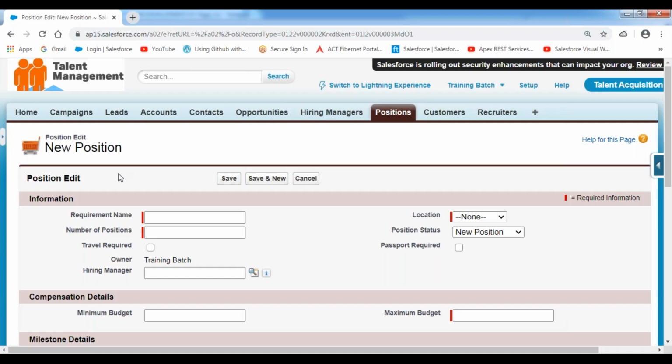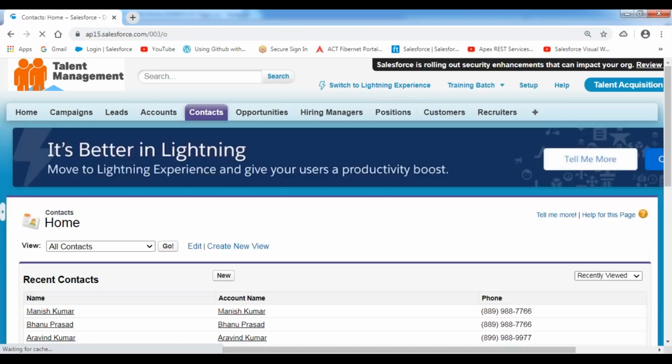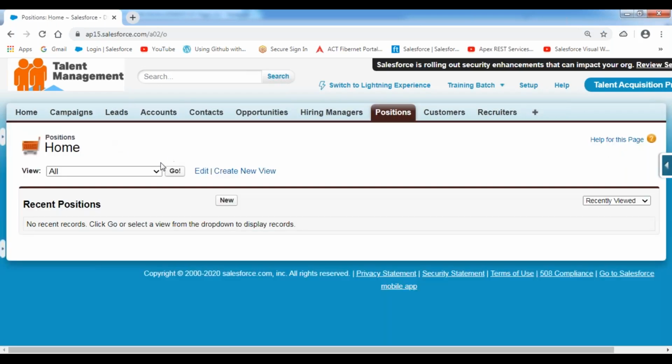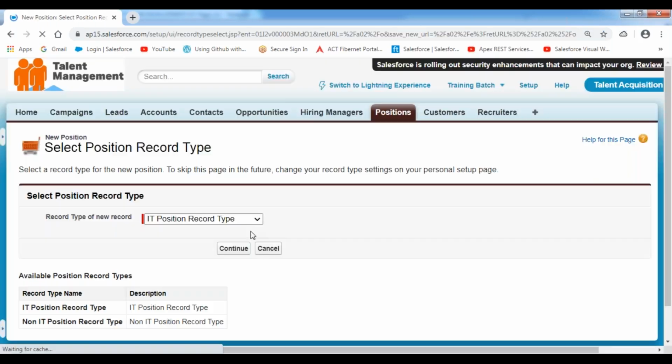Not in the header, we cannot edit. Only in the section here, because these pages keep on changing. Up to this header part is fixed, and this part keeps on changing. Pages keep on changing. When you click on the cancel button, a different page appears. When you click on the contacts tab, a different user interface becomes visible. This page part keeps on changing, while up to the header part stays the same.